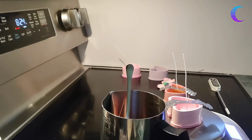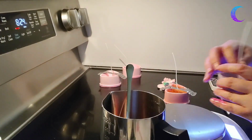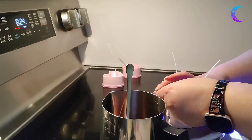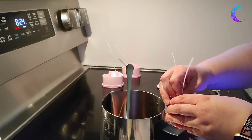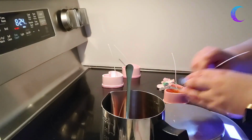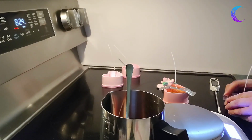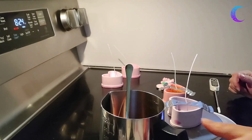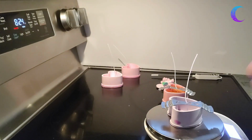That should be good. That might be a nice light pink. Oh, I don't want this one. I want this one. Of course, this is going to take forever to cool off. So yeah, this one's lighter than the pink one. This is at 2.68. All right. So, pink in here.